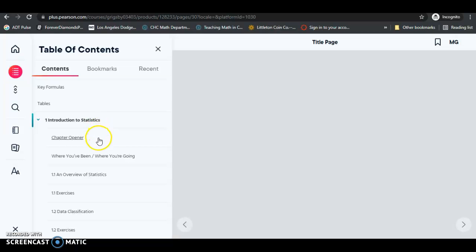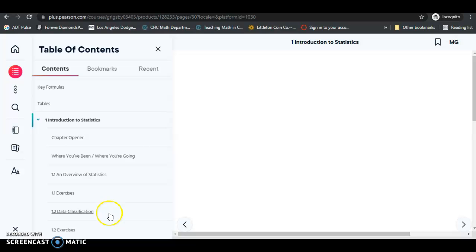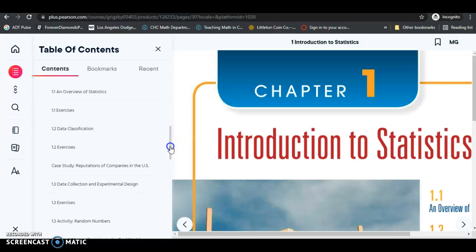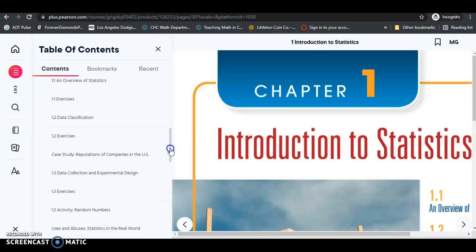Click on the title of the chapter. Below that, it lists the different sections in that chapter. Let's say you want to go to section 1.2 on data classification. Scroll down to view the remaining sections in the chapter. Click on the section you want.